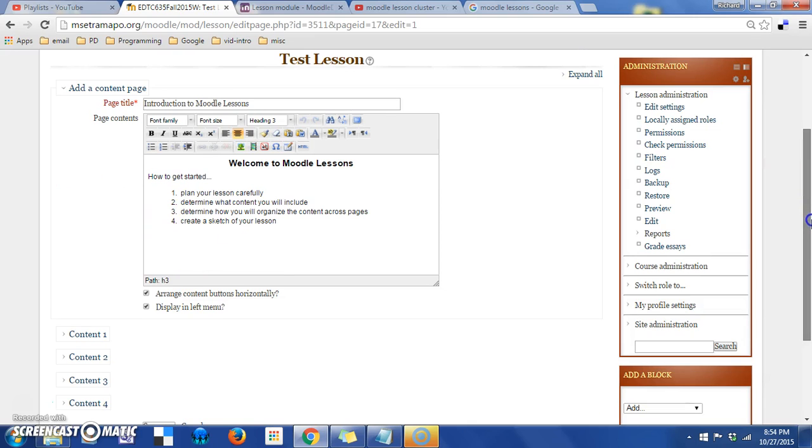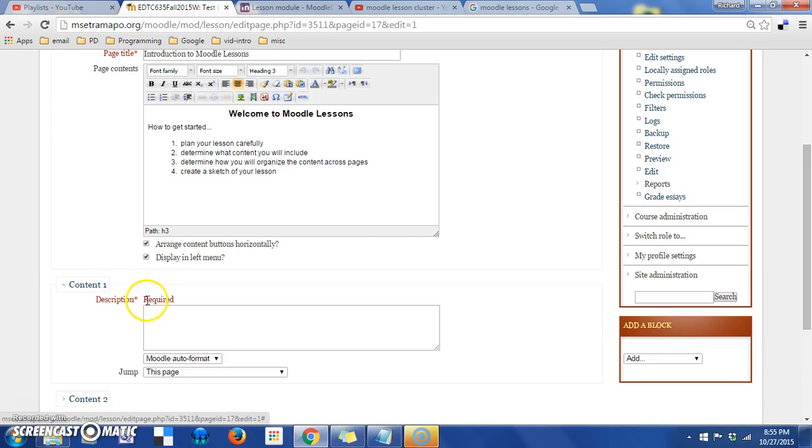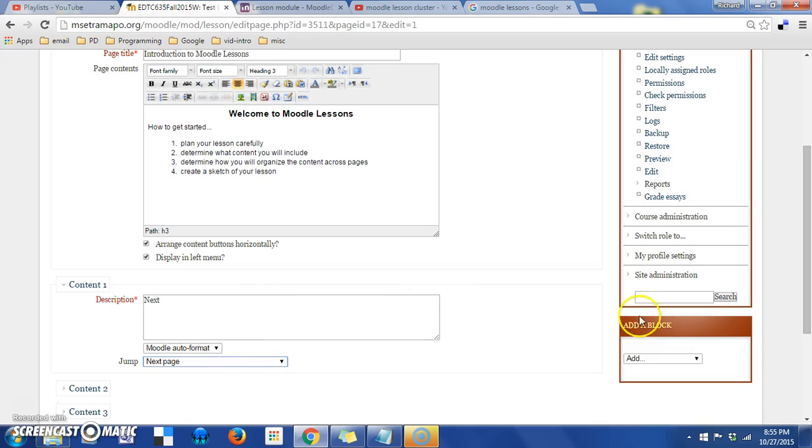Now, your content is there, and what you're going to do now is determine the navigation from this page. You can add up to 4 different buttons to bring you to other areas of the site. Now, as of now, this is the first page, so we're really going to be limited in our options, and we're simply going to put a single button on there. So we'll go into Content 1. Maybe I'll say something like Next. And then I have to determine where this is going to jump to or link to. So in here, I'm just going to pick Next Page. Now that page isn't created yet, but when I do create it, it'll be all linked up to go out to that next page.